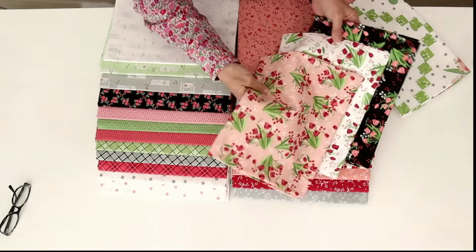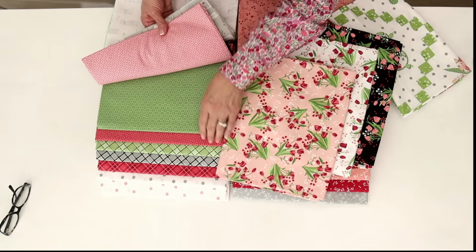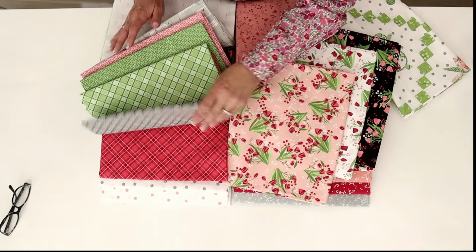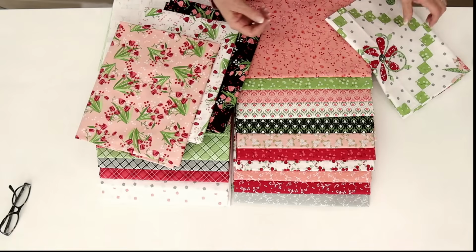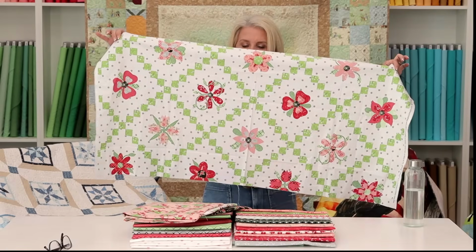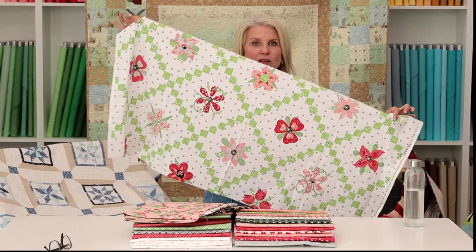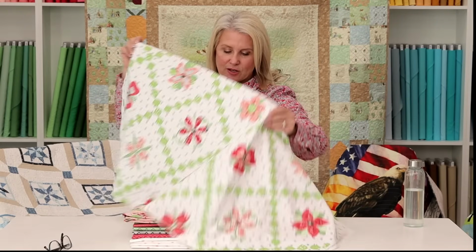And again, Jill always has the best projects to highlight how to use this collection. I'm just gonna kind of take you through. Ooh, this is a nice geometric. We've got a beautiful plaid, and then her a low volume print. So those prints are really nice, all a garden theme, all a tulip theme, and here is a cheater print. So you got an Irish chain with flowers in the middle. Now Jill's known for her applique, so it looks like these have been appliqued, but it's not. It's in a cheater print, and how pretty is that? That would really make a great maybe a print for a jacket, but a great backing would be nice too. So that is called Front Porch by Jill Finley.